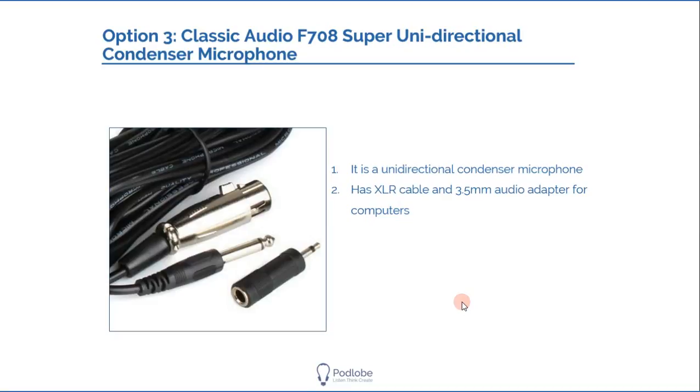audio adapter for computers. So now you can connect this. This is, I think, the female cable head that connects into the microphone. This is the one that connects into your mixer or your recorder. But this 3.5 mm adapter allows you to connect to the audio jack of your computer. So this male head comes into here, that's a quarter inch head, comes into here, and then your 3.5 mm allows you to connect to your computer.